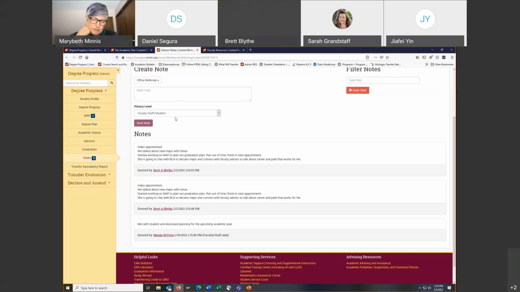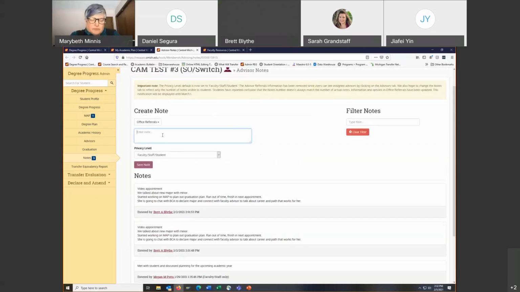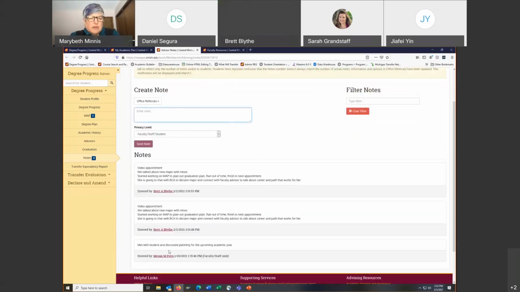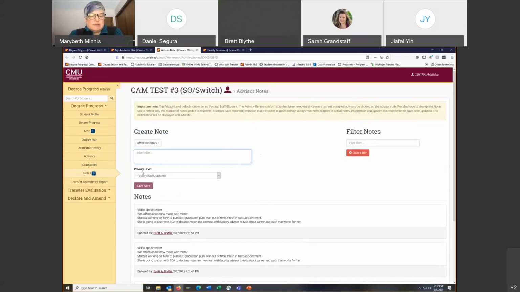And on that point, let's make sure we understand. If you're typing a note in here, you can type it however you want. You can do something simple like Megan did, or make it more detailed like this, but there are multiple ways to save it. It's going to default under the privacy level. So if I say I met with Cam, whatever the note is, and I hit save, it's going to save it to faculty, staff, and student. The student is going to see this note, okay? That's the default level. If you're doing it just for yourself, to remind yourself, you can change it to faculty, staff only.